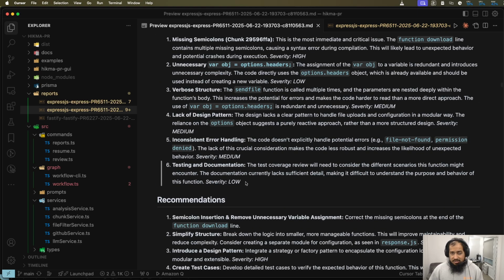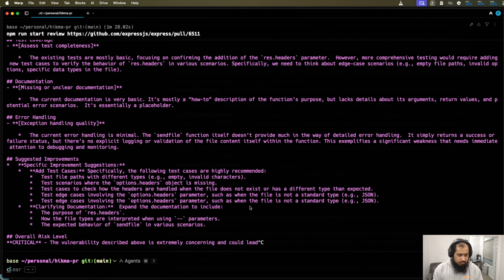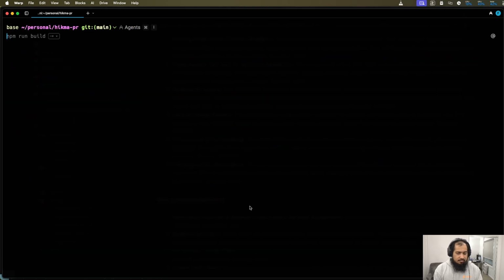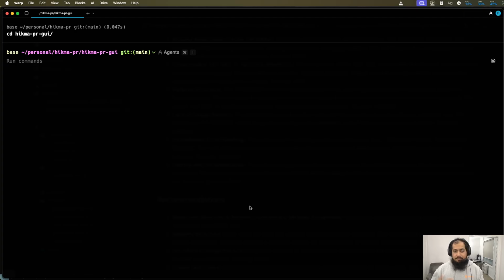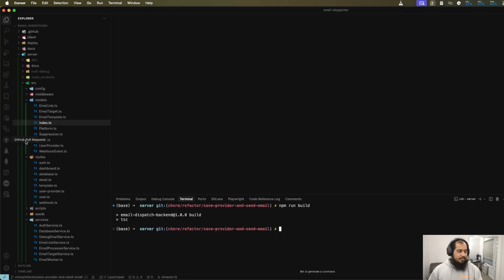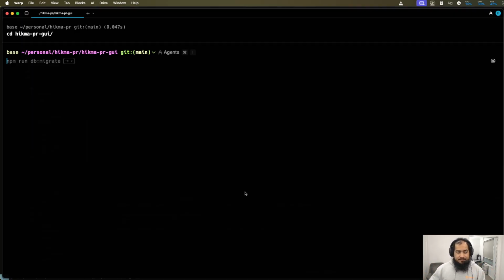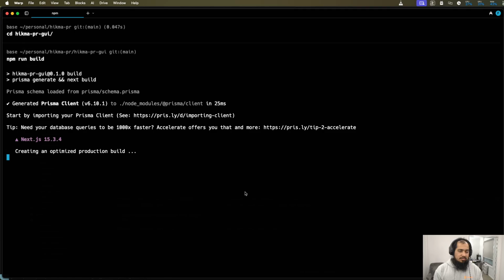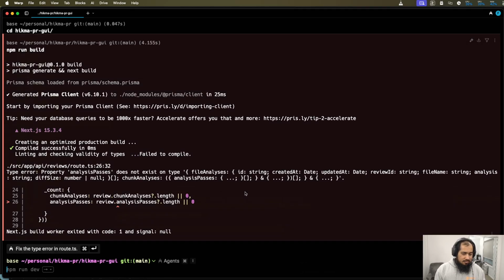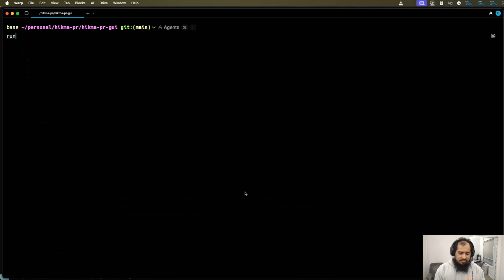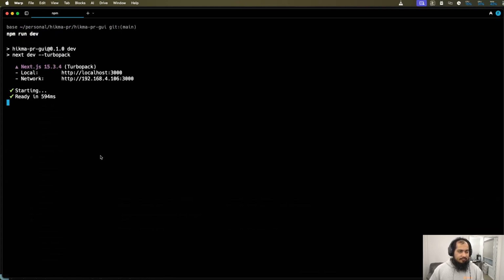So this is the documentation, but how about we want to see the UI? What's happening? Yep, you can do it as well. So let's go to, sorry, cd Hikma, because I have created a GUI, graphical user interface application. So we go to Hikmapr GUI, and again you have to run the migrate and stuff. So run build, maybe not. I just do it out of habit, you can say. Oh no, I just run npm run dev. Let's see what happens. Oh, build is a production build, maybe that's why. Anyway, I'm not an expert on Next.js, so sorry for that.